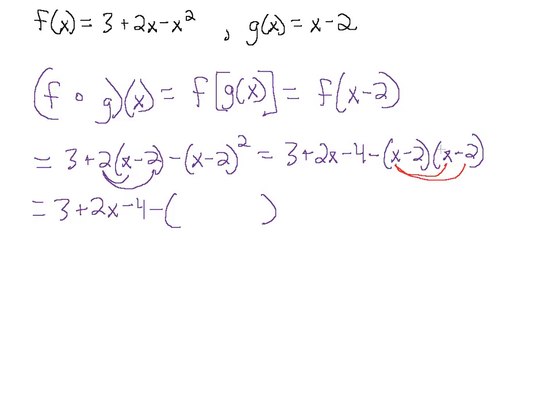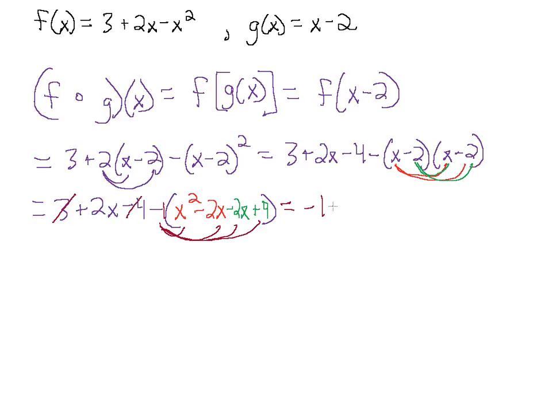So multiplying these, we have x times x is x squared. X times minus 2 is minus 2x. And multiply each term by minus 2 in the second one. So we have minus 2x. And minus 2 times minus 2 is a positive 4. And now we can go about distributing this minus sign into our parentheses. We're just essentially multiplying each term in the parentheses by a minus 1 if you want to look at it like that. And let's go ahead and combine these two terms here, the 3 and the minus 4.